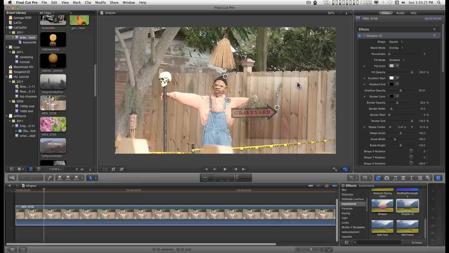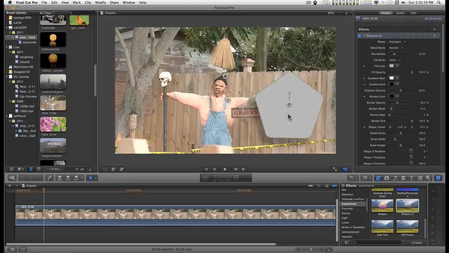Shapes that have sharp corners can be rounded off. So if you went to like the pentagon, you can round the tips. The default mode for this is to have the fill as a gradient, but you can also fill as a solid color. And if you set this fill to a color, then you have the fill color and opacity that determine how this looks. And the 2 on-screen controls will have no effect whatsoever on this shape. These are simply for the gradient.